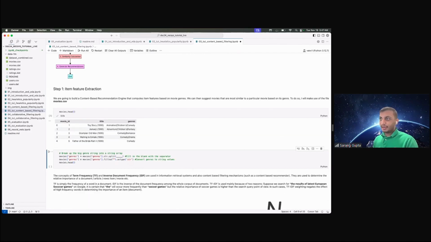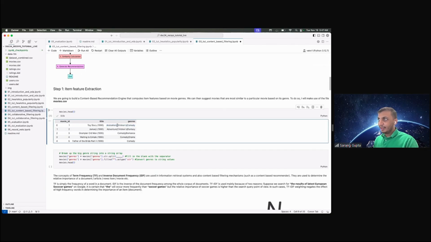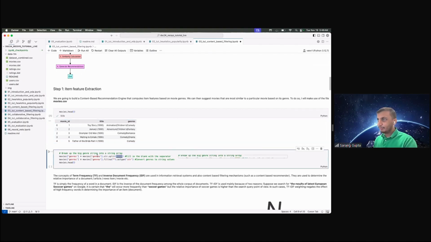So let's start with preprocessing our genres a bit. Genres are currently encoded in such a way that there is a pipe operator between all the genres that a movie is part of. So I'm going to split this up and then put this into an array. I'm going to split my movie genre column by this pipe operator, and then I'm going to fill any nulls.